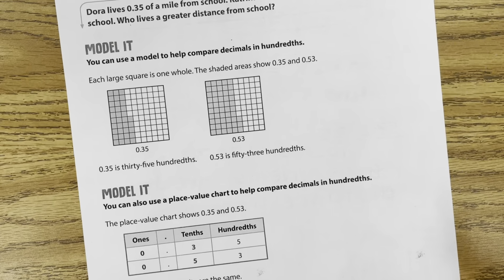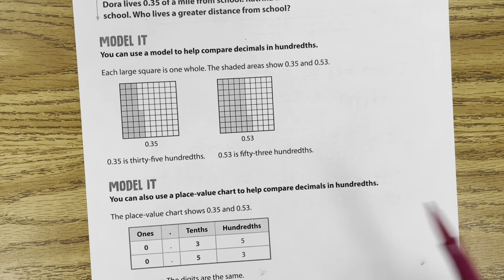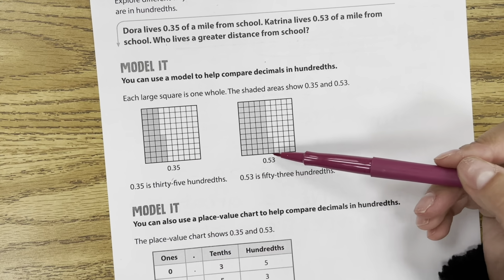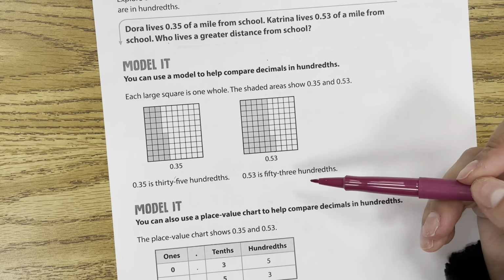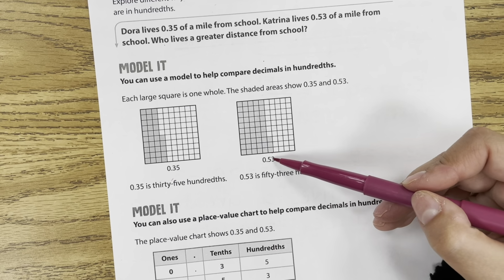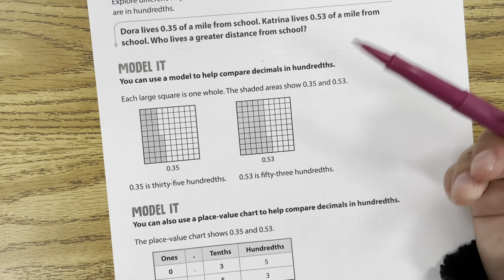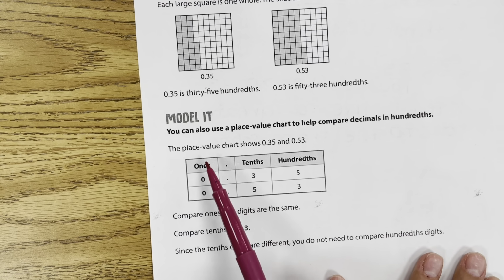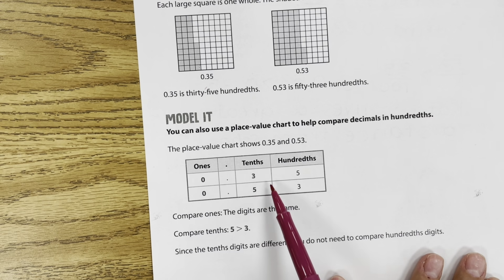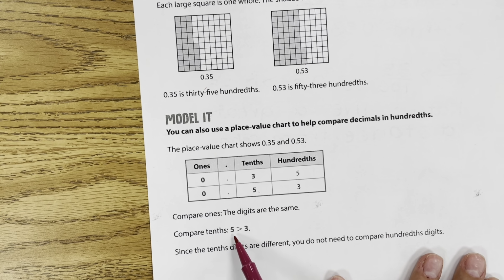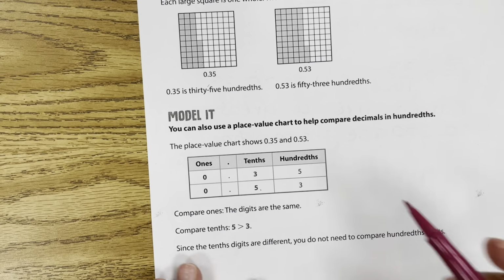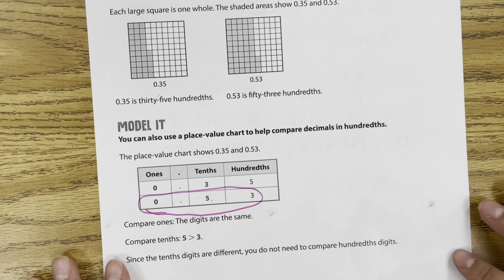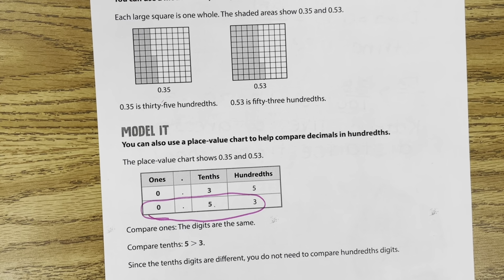If not, we're just going to read through this super quickly, a couple different ways you could have gone about solving this. So we could have drawn a hundreds grid like this, right? So we have 100 boxes here, 35 are shaded. Here, 53 are shaded to show 35 hundredths and 53 hundredths. And then it's clear you can see that the 53 hundredths is shaded more, meaning 53 hundredths is larger, right? And then same thing with here. Obviously, if you just compare, the zeros are the same, decimals are the same, but the tenths are different. 3 is smaller than 5, so that means this number obviously has to be larger, okay? So you're using a lot of your number sense here and putting it all together to help solve these problems, okay?